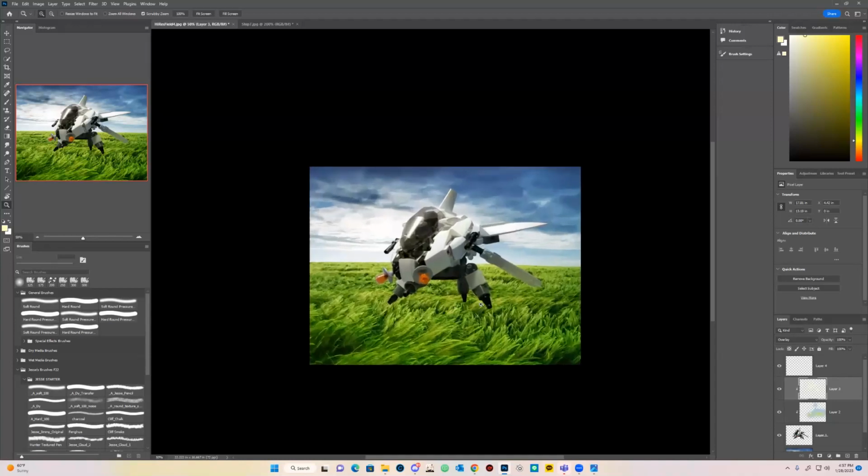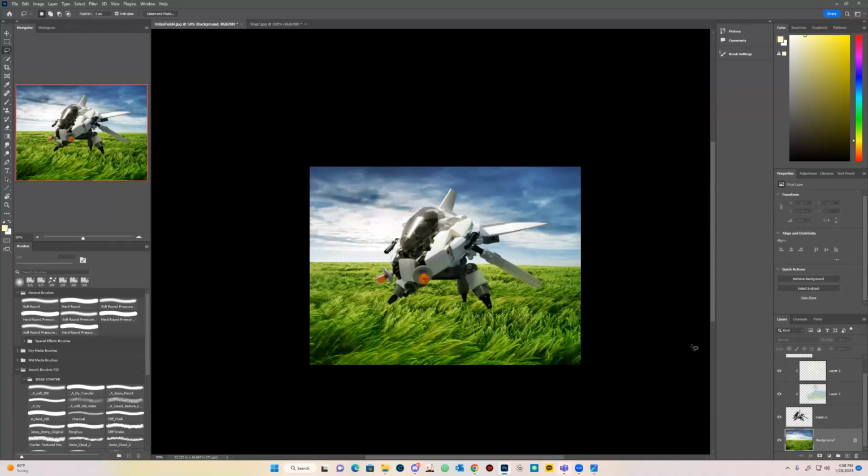So once we're done with that, here's what we're going to do: we're going to copy some of the grass and throw it on top of the legs. It's pretty easy to do that. We're going to go back to the background layer here. We're going to go ahead and grab our lasso tool, and we're going to lasso some of these parts.